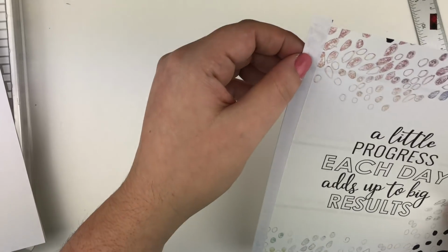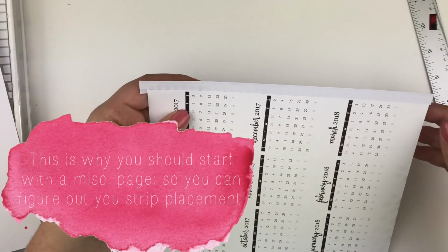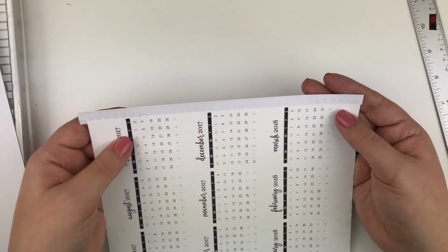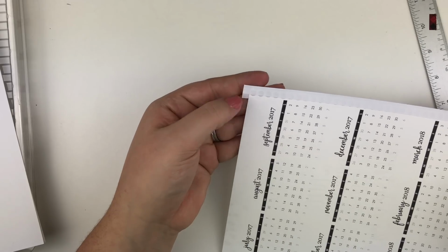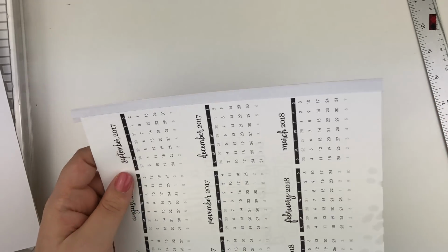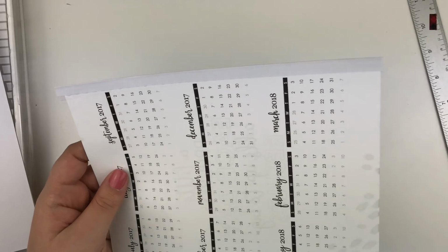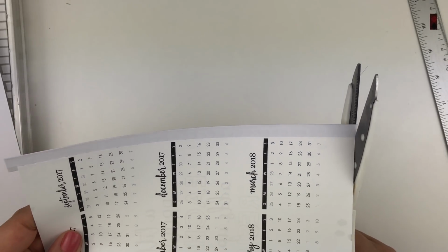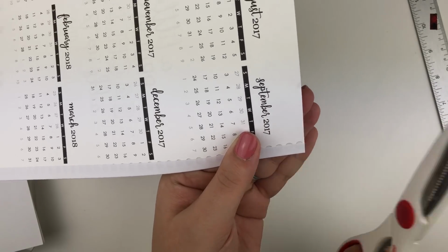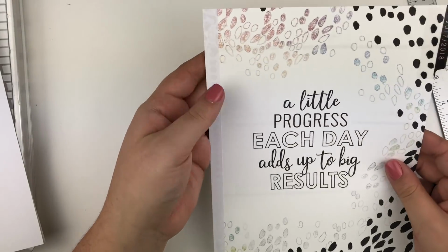I didn't lay it down straight, but it does look like the 3/4 of an inch over here, where it is actually closer to halfway, is good. Over here where I didn't line it up correctly, it's not as great, but I'm not going to look at this page all that much anyways. So it looks like yes, we can go ahead and stick with the 3/4 inch strips.